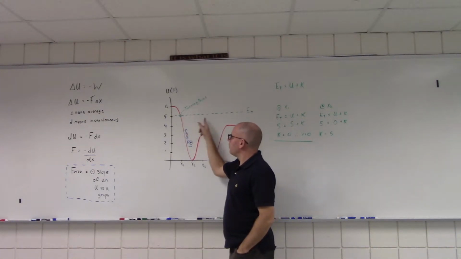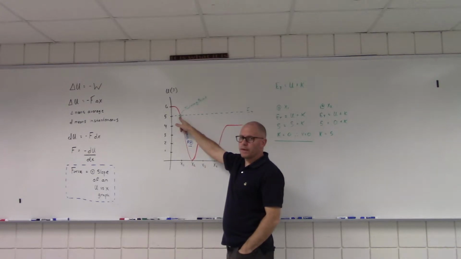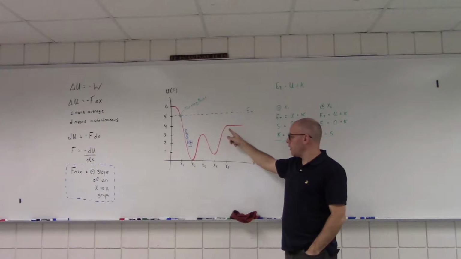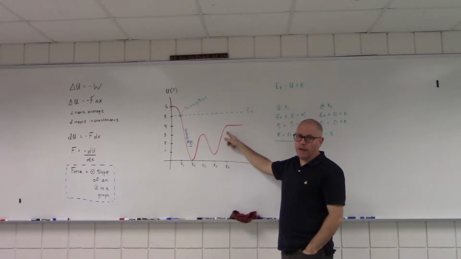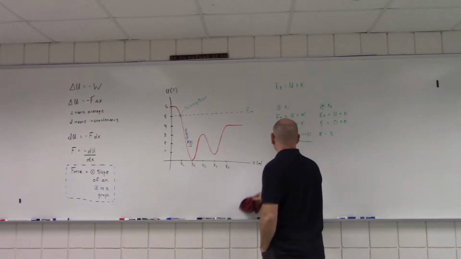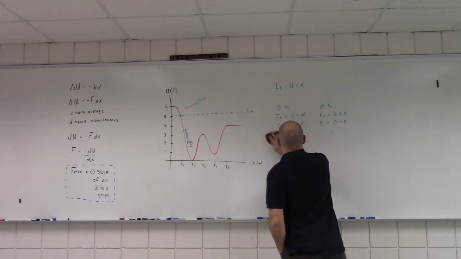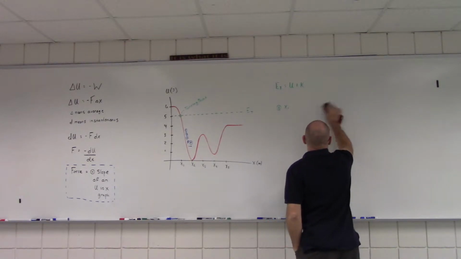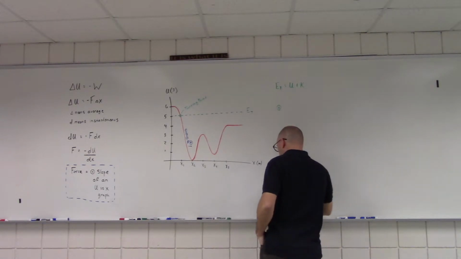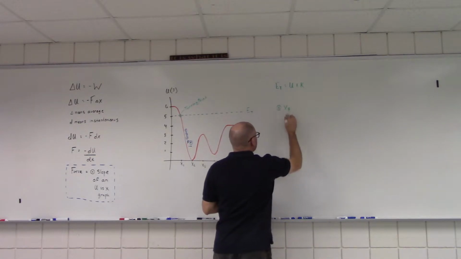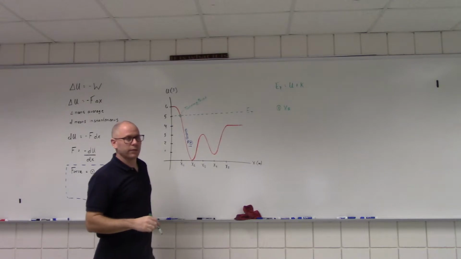Our object moves to the left, gets to the turning point, stops, turns around, moves right. What's going to happen when it gets past, well, first of all, can it get to x5? And if it gets to x5, what's going to happen when it keeps going past it? So if we check x5, at x5, let's work it out again.